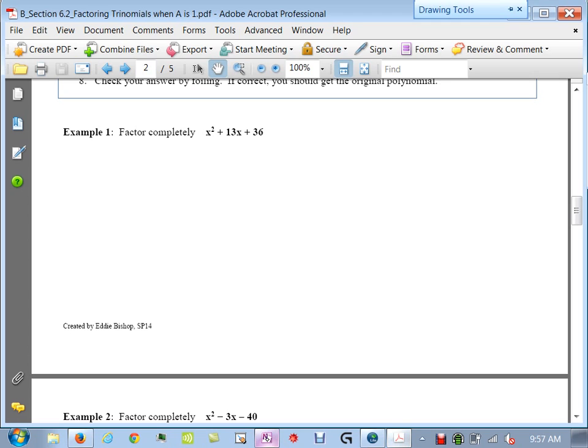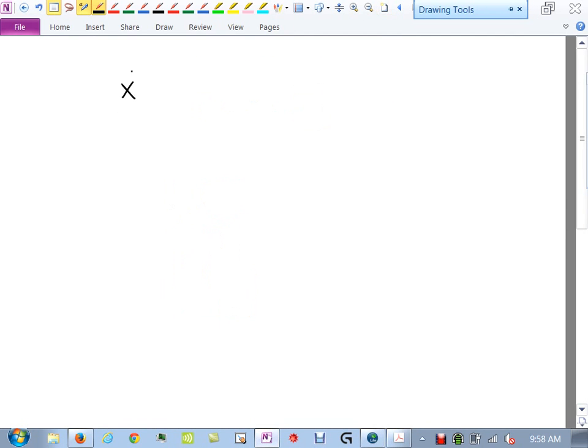Okay, x squared plus 13x plus 36. Okay, let's start looking at this thing. Let's try and take it step by step. You've got the steps in front of you, right? First thing, does this look like x squared plus bx plus c? Yes? Is there a GCF? Not in all three terms, right? No GCF? Is there a negative in front of the x squared? No. So there's nothing to factor out. So I've kind of gotten already past the first few steps, right?